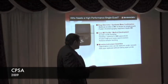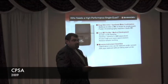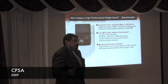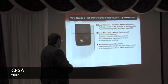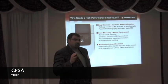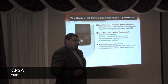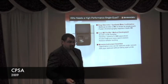And part of the problem that goes along with that is if in their own group all they have is an LC with a PDA or a UV, the conditions for the chromatography that they've worked out for their separation back in their lab is not directly transferable to LCMS on their high-res instruments, or any mass spec for that matter. For that reason, it would be really nice to have a very fast scanning, very robust screening tool in front of your lab. So your chemists can walk in, do all of their method development on a single quad and transfer it over to your Orbitrap or your ITTOF or your QTOF or whatever instrument you have later on, rather than creating a backlog in doing all of their method development on your really expensive system.